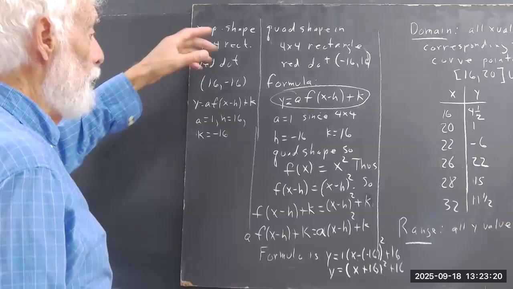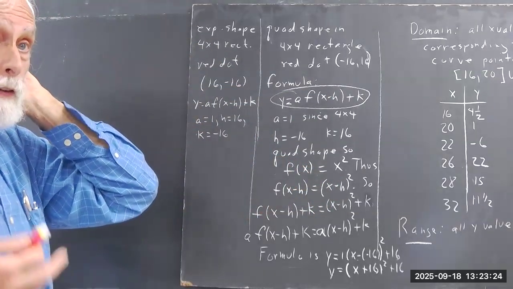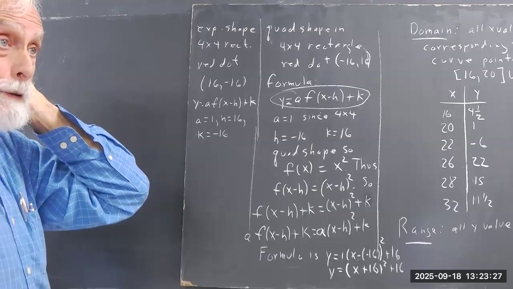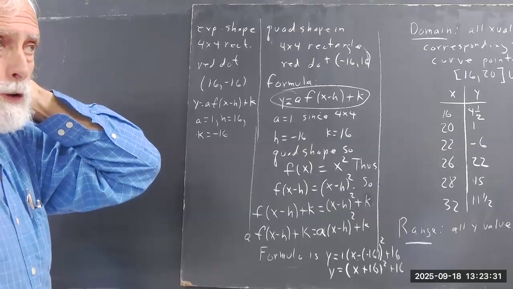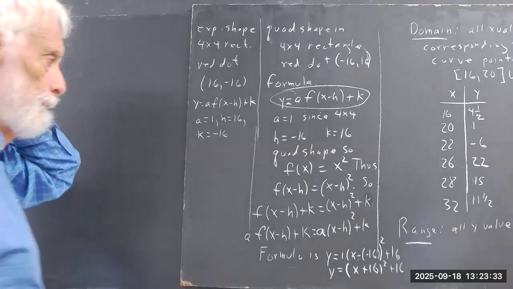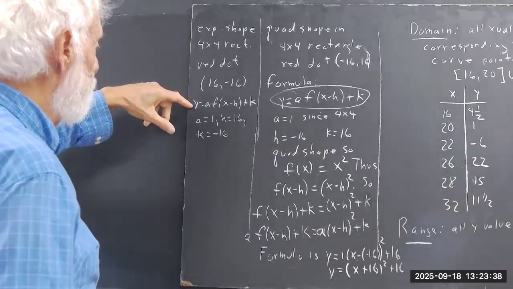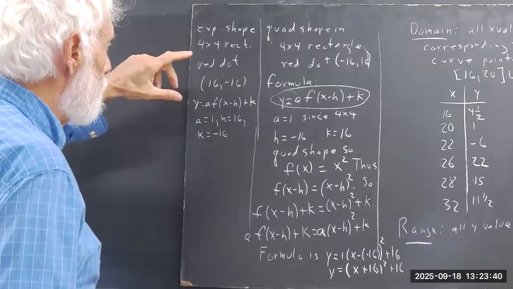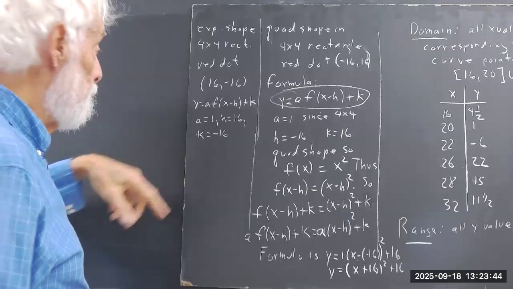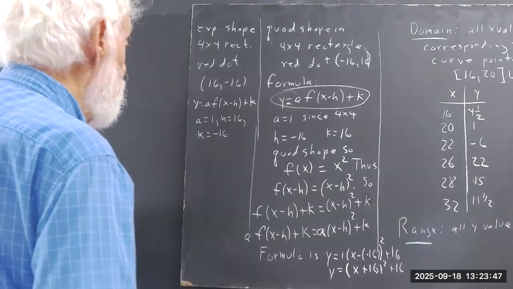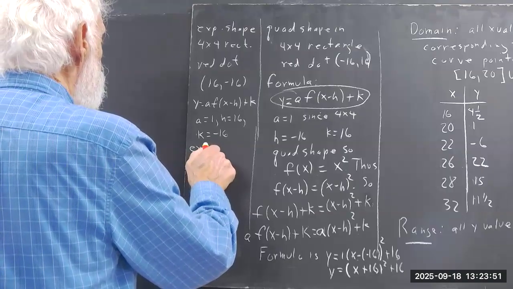If it's a 4x4 rectangle for one of these 3 functions, or even for the 4th function that we're going to incorporate, the reciprocal square, it'll still be 4x4. Go to the cube and it changes a little bit, the rectangle you use. But for these 3 functions and the reciprocal square function, that's what you got. Okay, so it's the exponential shape.